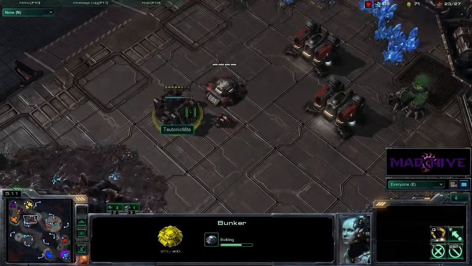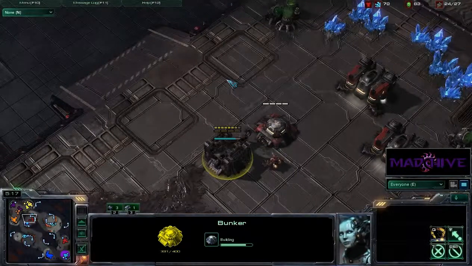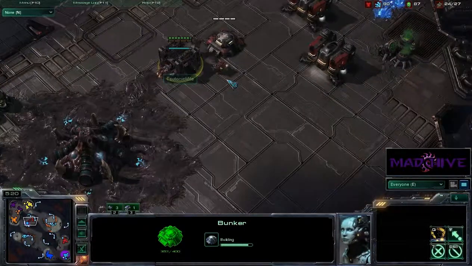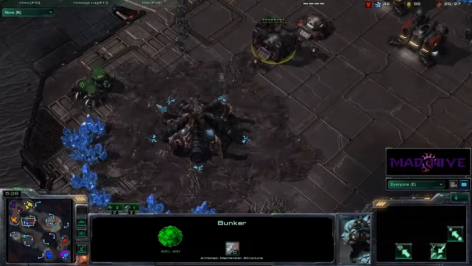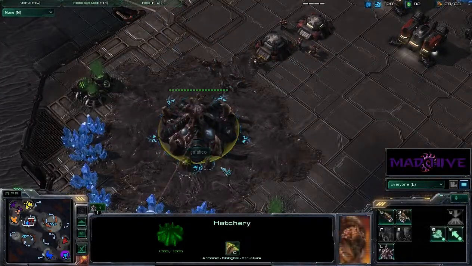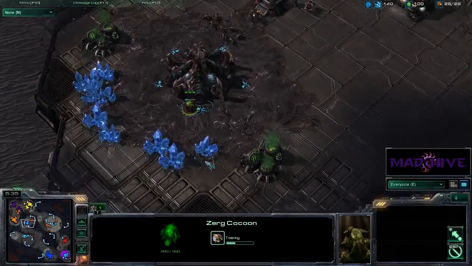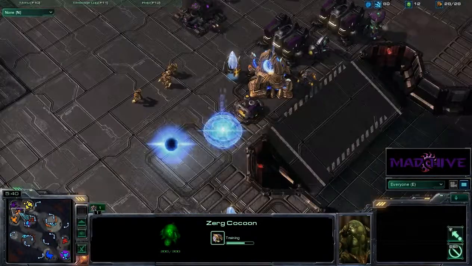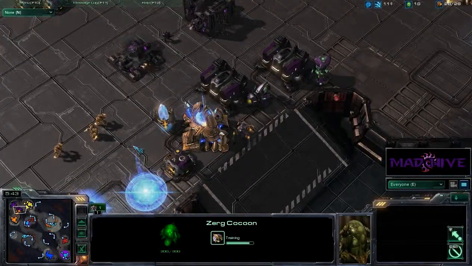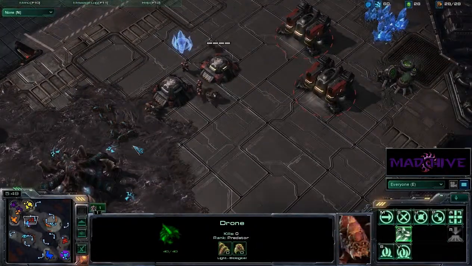But it looks like they're just going to bunker this natural. I've never seen this sort of thing right now. This is very unusual. Yeah, so they're just going to take care of it. Is he going to do anything with this hatchery? And he's going to be producing a drone. So I guess he installed... This is bonkers. I don't know what's going on right now, and I don't know how it's going to play out. It seems like this could be really powerful or really dumb. I'm just not getting a read.